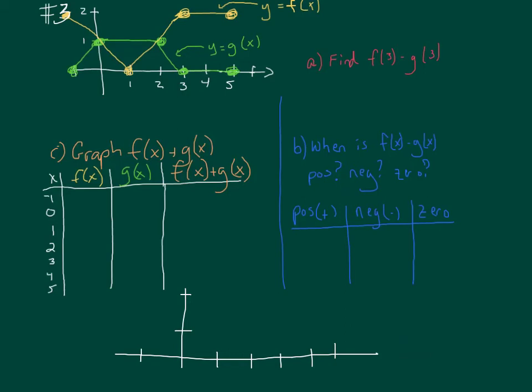Okay, last example. You're probably going to need to pause the video and copy this picture very, very closely. So up here in this picture, I assumed you've already paused the video and copied the picture. I've got two functions. I've got a green function right here. That's my g of x. Y equals g of x. And I've got a yellow function right here. It goes up to 2. That's a point -1, 2. That's my yellow function.